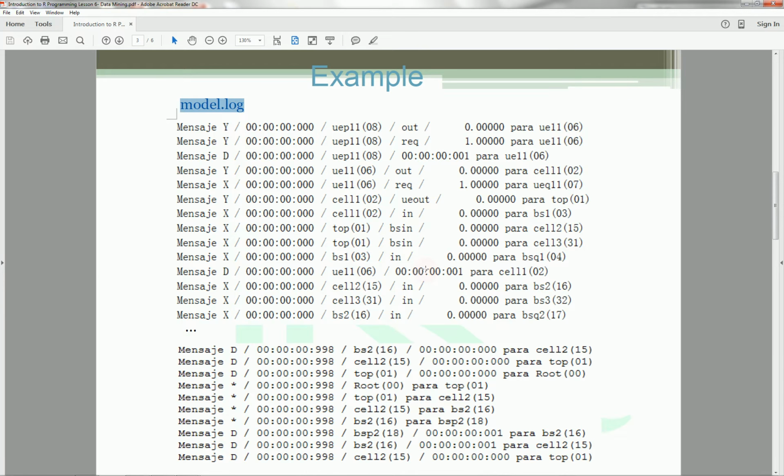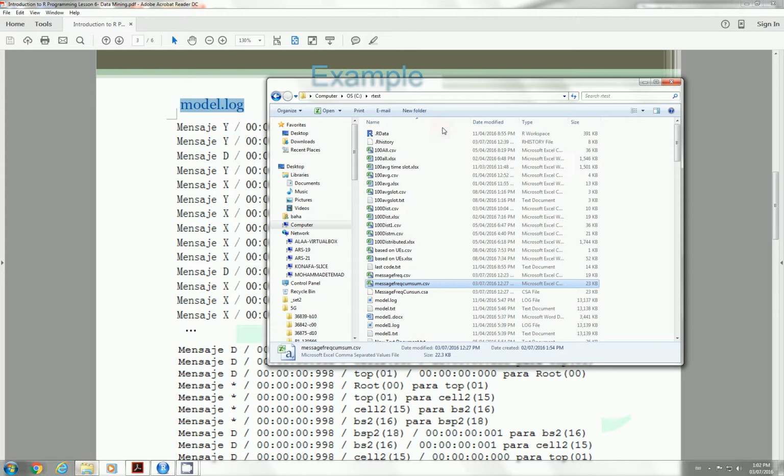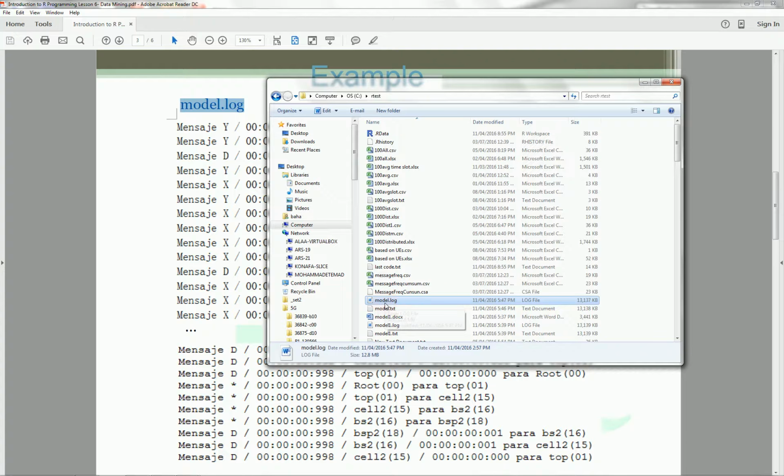So I can show you the model.log file. This is the simulation output of my network and it is about 13 megabytes.